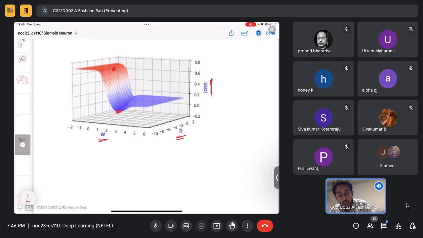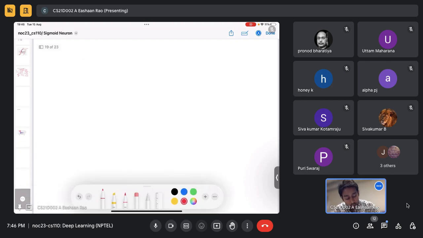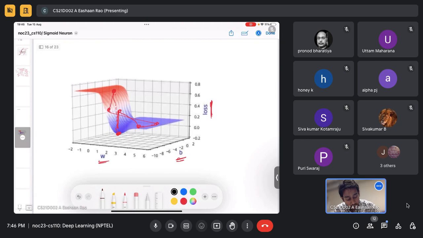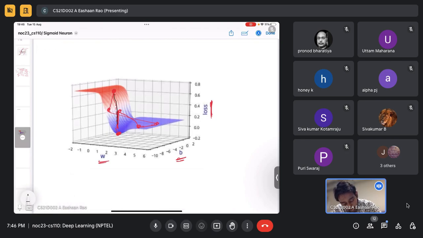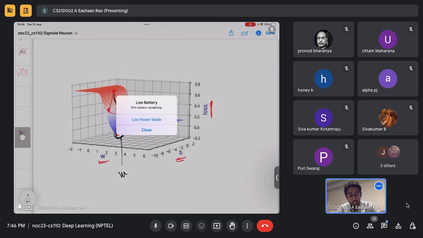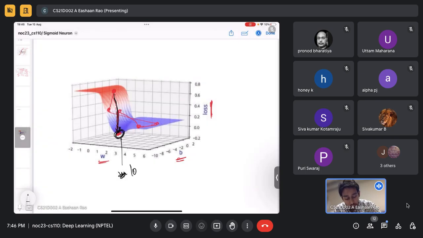So what I want is that it should go directly like this, rather than going like this, then like this, and again like this. It's a kind of zigzag, a kind of random thing. But I don't want that. What I want is for it to go directly towards the minimum value. This is a kind of descent: from some point you're going and trying to find the minima. This is called the minima, maybe you can say local minima.